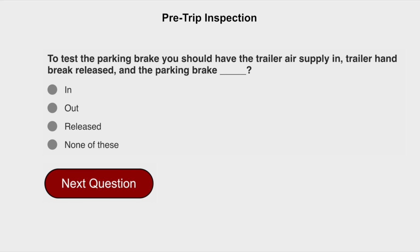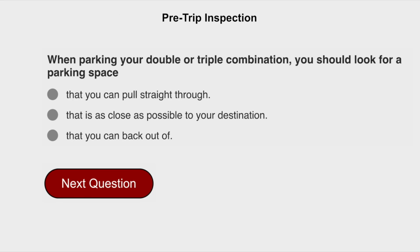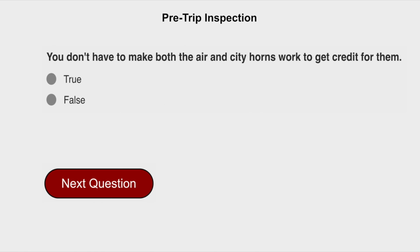To test the parking brake, you should have the trailer air supply in, trailer hand brake released, and the parking brake out. When parking your double or triple combination, you should look for a parking space that you can pull straight through. You don't have to make both air and city horns work to get credit for them. False.